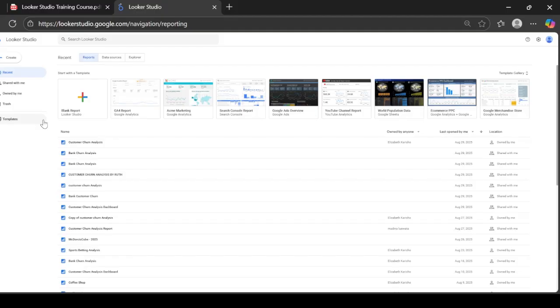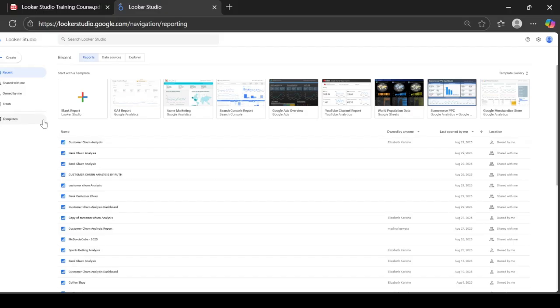So it means that once I sign in, anytime I open Lucas Studio, it will directly sign me in because I've already logged into Lucas Studio. But for a new user, you will have to sign up so that you'll be able to log in and start creating reports on Lucas Studio.